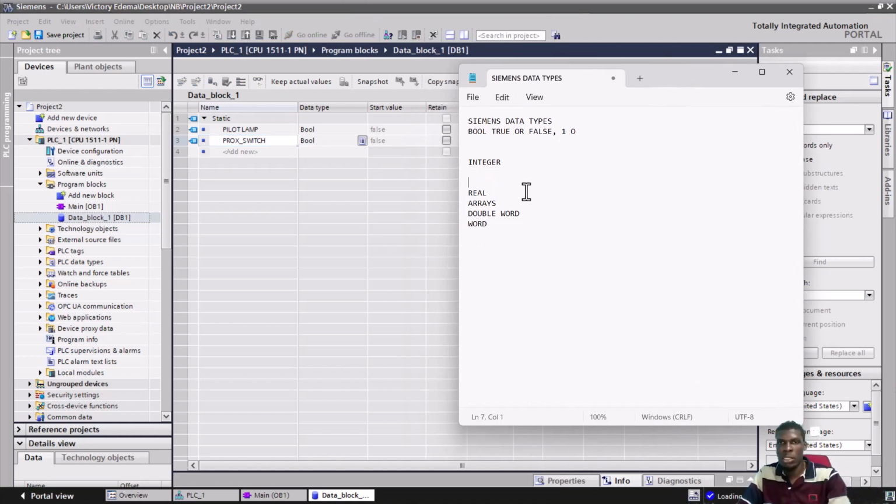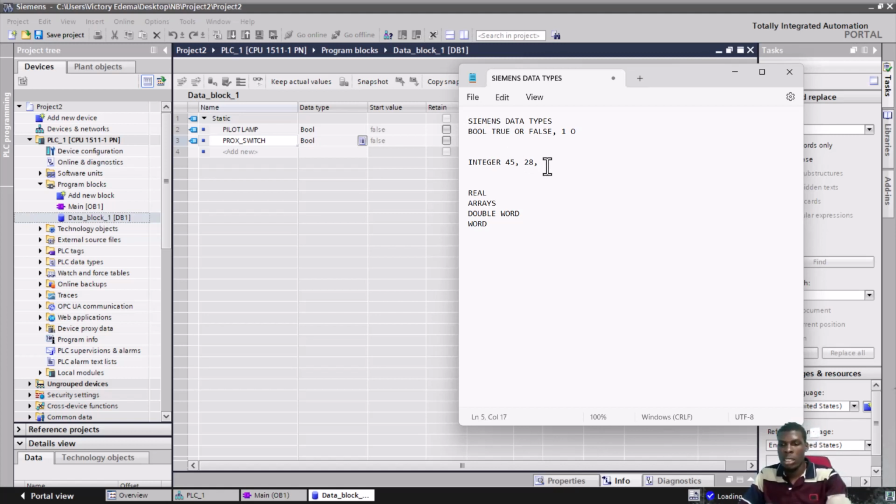So the next ones are integers. Integers are mathematical variables for real numbers. So they are signed numbers. So you have for example 45, 28, 96. So these are integers.